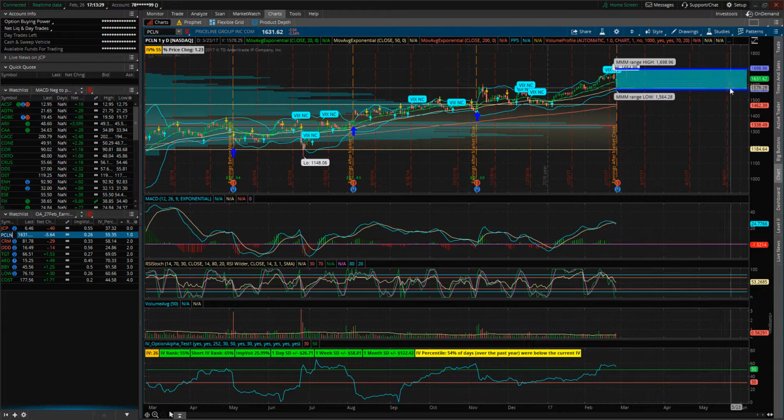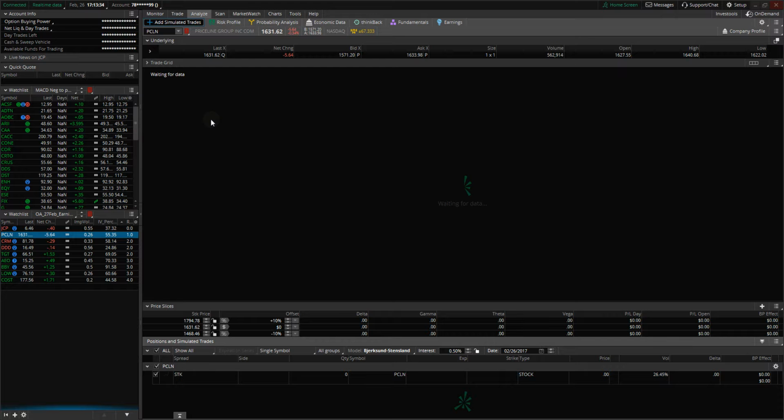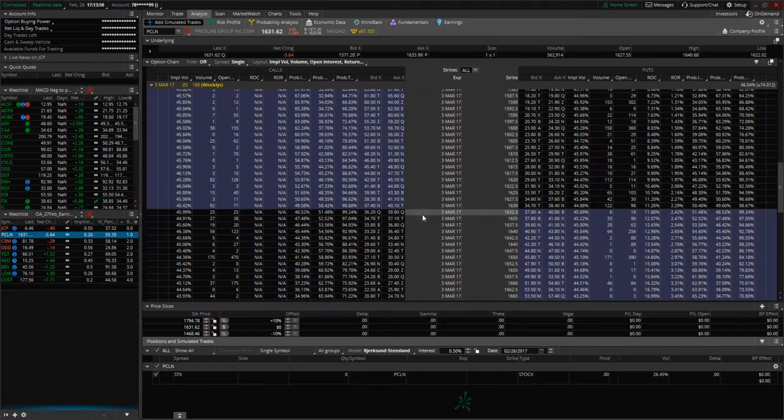location, for this symbol. So I go over to the Analyze tab, go to Simulated tabs, and then I look for the closest. And there is a lot of strikes for Priceline because it is a high price. So what I notice on Priceline is that the option volume is not great. So for me, this is not something that I would trade. It's just not enough volume on these. You can get trapped into this position. If you get in, then you won't be able to get out.